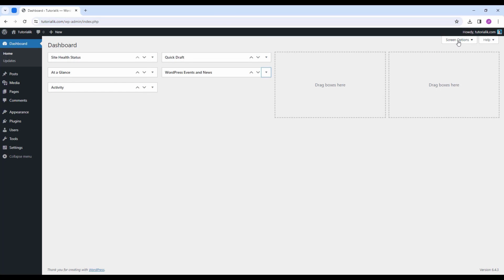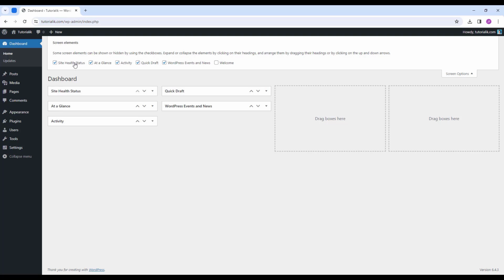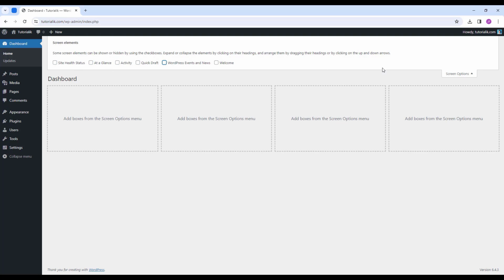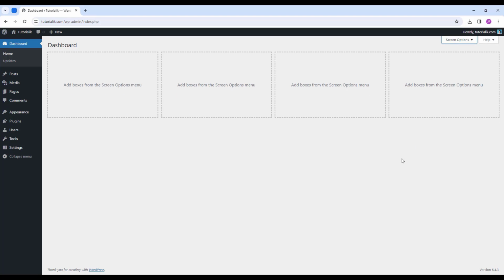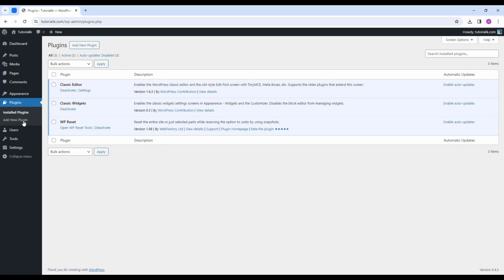And if you want, you can open the screen options. And from here, you can uncheck all of these and everything will be gone. Now it's looking cleaner and fresh. But I want to clean up more. Like here in the plugins, if you click the plugins, you can see we have some plugins installed. These plugins actually came by default after installing WordPress. Now if you are wondering what a plugin is, a plugin is basically an extra tool or add-on which extends the functionality of your website. So of course we're gonna use plugins, but we're not gonna use these specific ones.